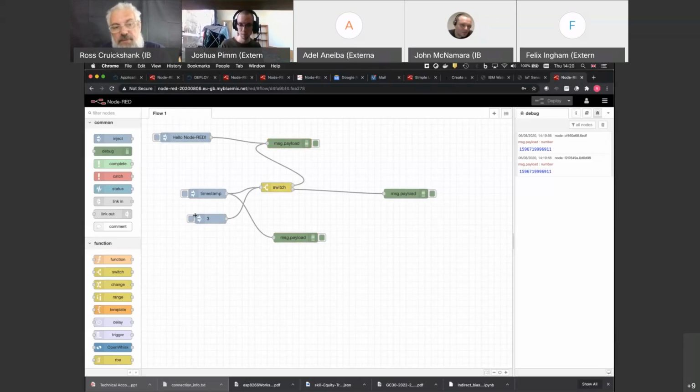If I press a different button, and look at 3, you'll see that that 3 is coming from the bottom output from the switch. So nothing happens in the top bit because it's not greater than 6. So this flow never activates, but this one activates in the right conditions, and then the message will flow along. So you can make assumptions about the data if it's on this flow because it came through a test earlier on.